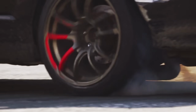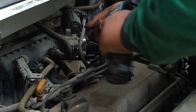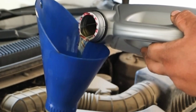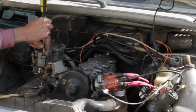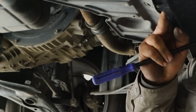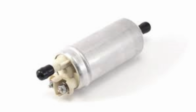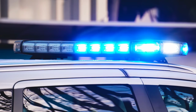However, this upgrade isn't as simple as just swapping the injectors. Larger injectors deliver more fuel, which means your car's air-fuel mixture will be thrown off if you don't reprogram the ECU. Without proper tuning, you could run into issues like poor fuel economy, black smoke from the exhaust due to unburned fuel, engine knocking, or even internal damage. This mod can also drastically increase emissions, making it nearly impossible to pass emissions tests without a professional setup. On top of that, you'll likely need to upgrade other components like the fuel pump and fuel pressure regulator to handle the increased flow. When is this modification legal?